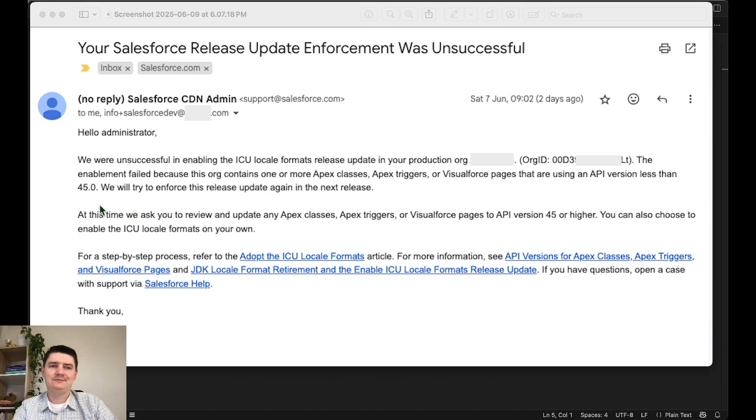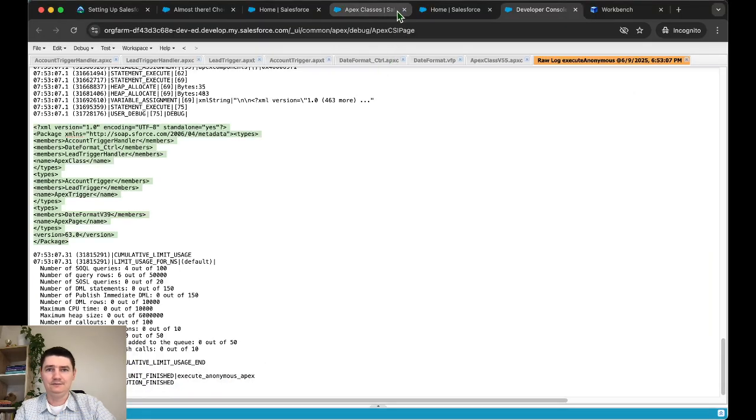The problem with this email is that if you have Apex classes, triggers, Visualforce pages, and components with version less than 45, Salesforce won't be able to perform the upgrade, and you will have this email over and over again. So what does it mean? What's this email?